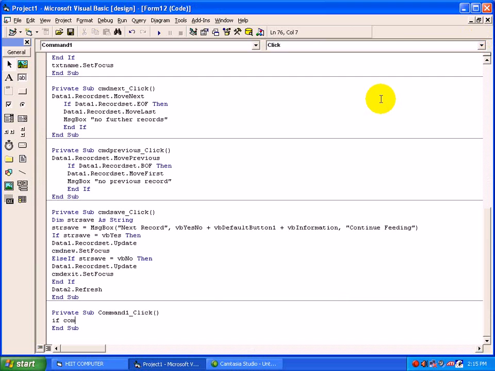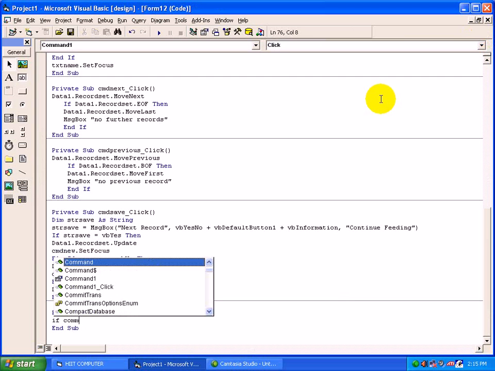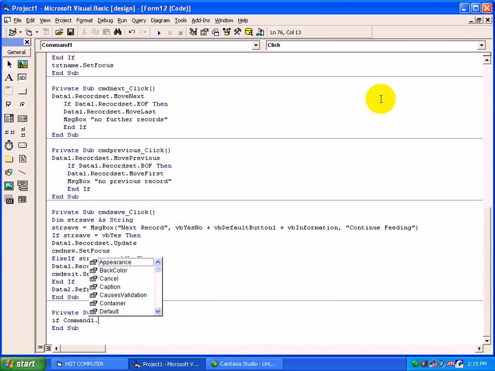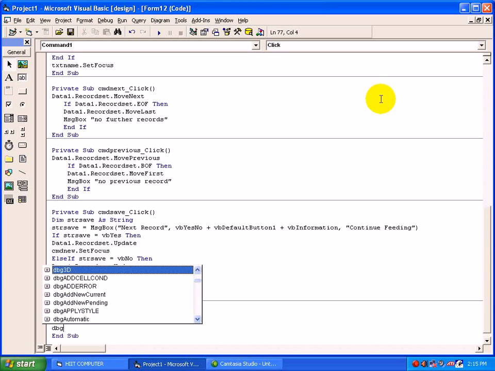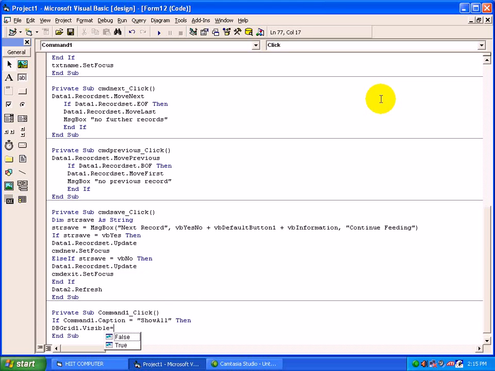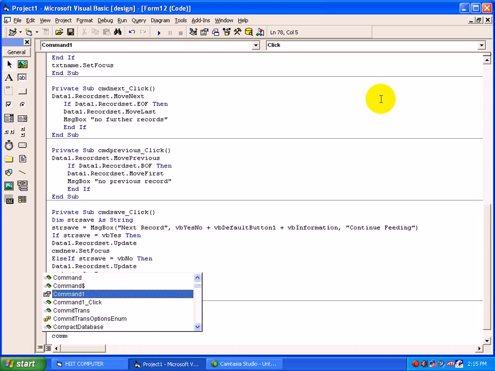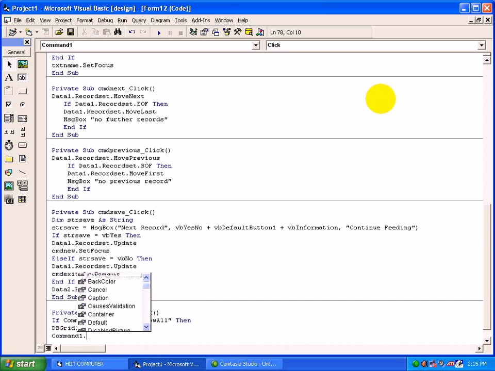See, if command1, as the name is command1 for that button, caption equal to show all, then dbgrid1 dot visible equals to true. As soon as the dbgrid is in front of you, the caption of command button we will change to close.